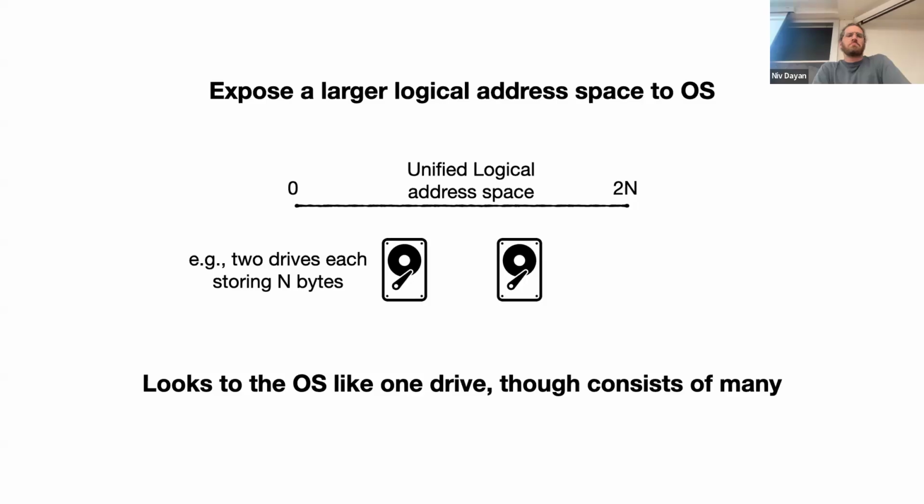You can look at it like this. Here we have 2 disks, each with n bytes of data. Across a RAID interface, these 2 devices will be exposing the combined capacity of both devices. So here the capacity is 2n, and this looks like a single storage device to the application running on top. There's going to be some complexity on the other side of the abstraction, but at least this is the abstraction. Good so far?